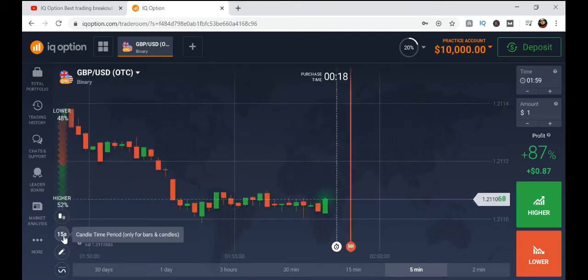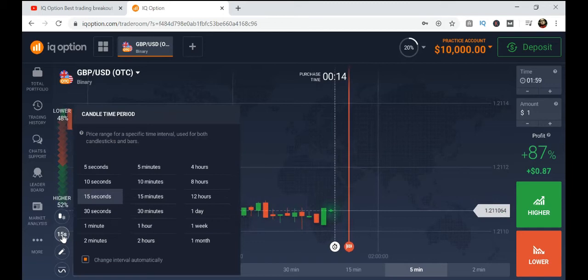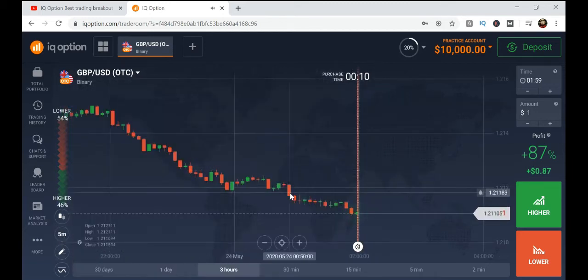Okay, here we have the option to change the time frame on this chart. For example, we have 5 minutes. That means that every candlestick, every bar that you can see here on this chart, represents 5 minutes.